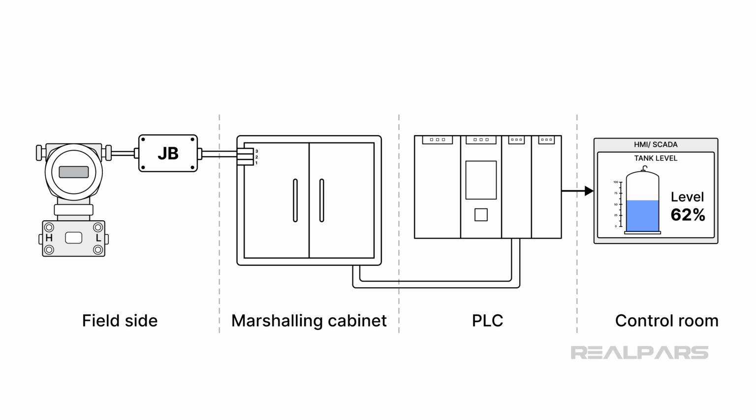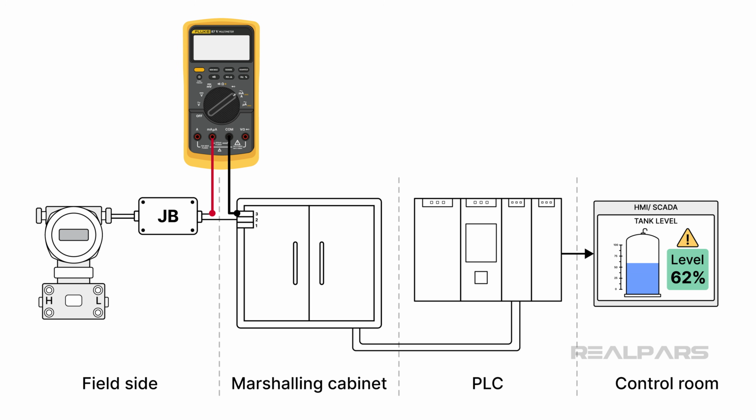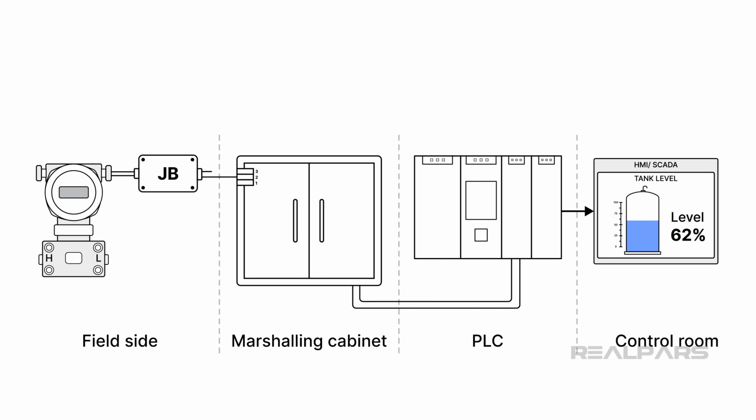The best approach to finding the culprit is the same as for any troubleshooting adventure. An experienced troubleshooter uses the half-split method to divide and conquer the problem. If the HMI shows a drifted value, split the loop at the marshalling panel. Measure the current coming in from the field. If it's wrong, the issue is out in the field. If it's correct, the issue is inside the cabinet, possibly the marshalling terminals, safety barriers if any, or the PLC analog module itself. Here's a tip for you.